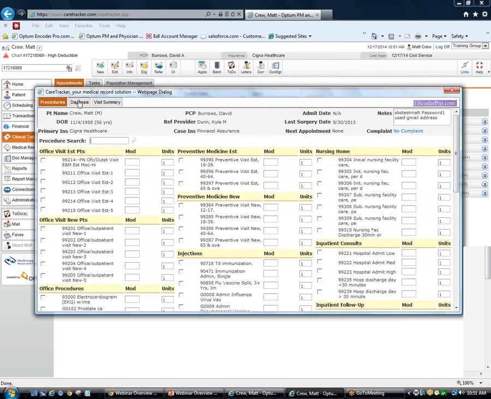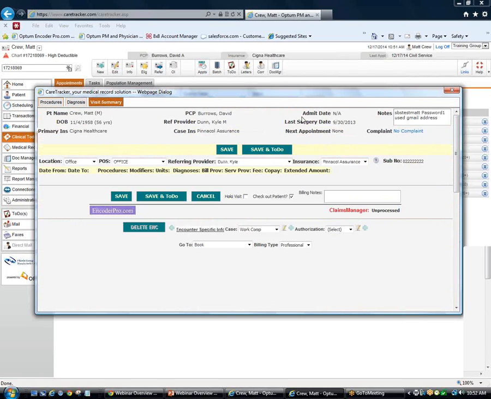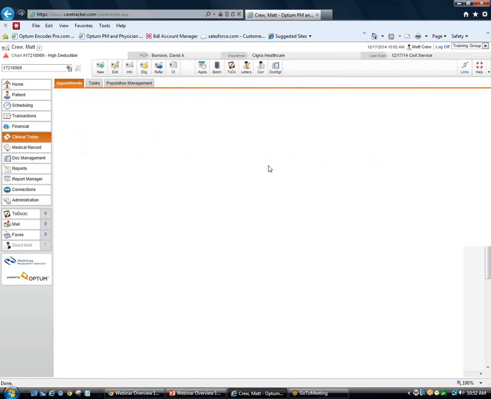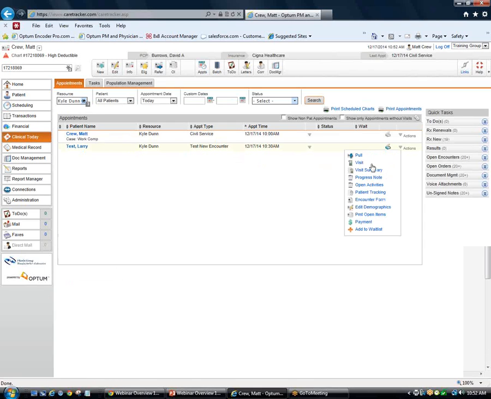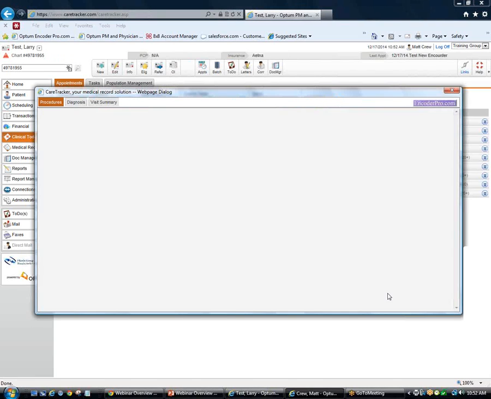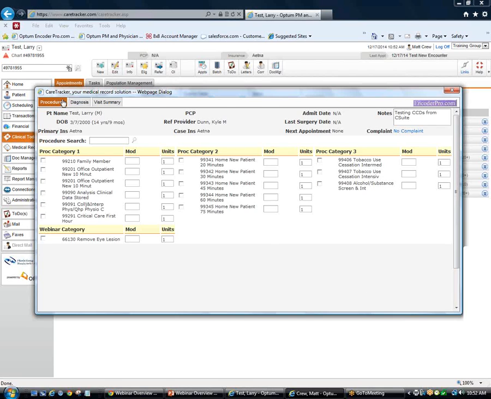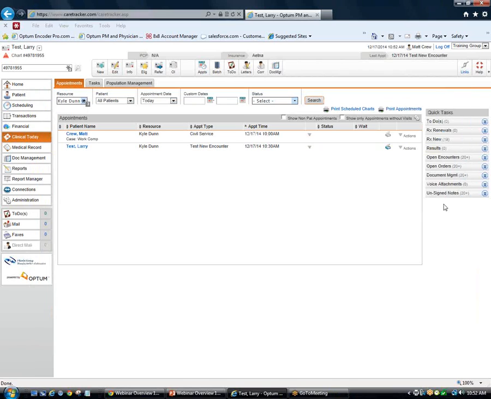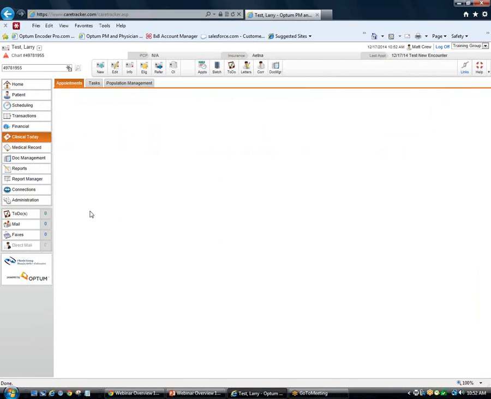And here's my 3 pages, the procedures, the diagnosis, the visit summary. If I go to Test Larry and decide, oops, I didn't need to do that, and look at his visit here, this is going to be the shorter new encounter form that we created because he had a different appointment type and it asked for a different encounter form. Okay, that's how you deploy the encounter forms that you make.